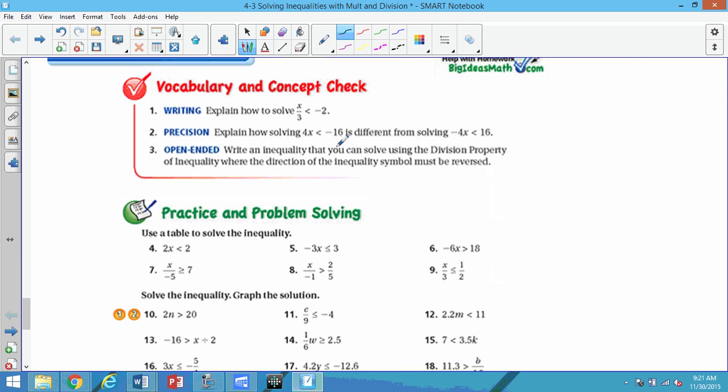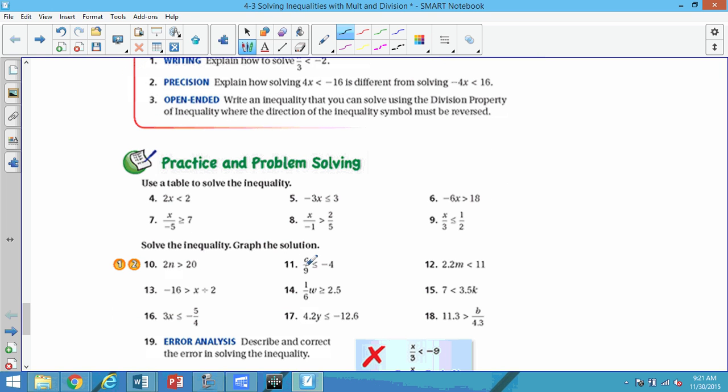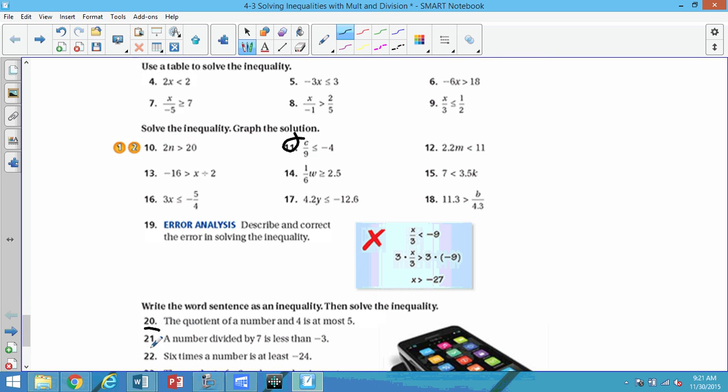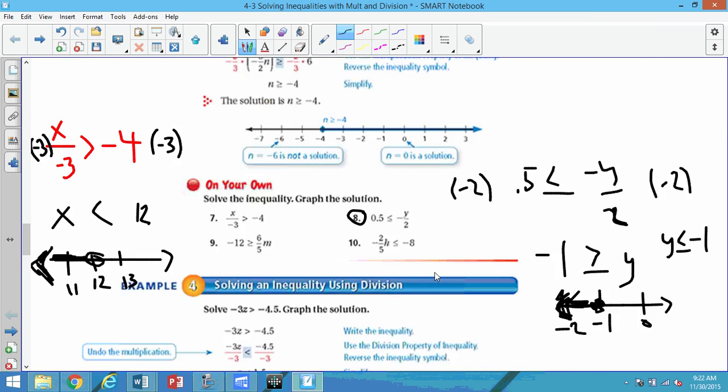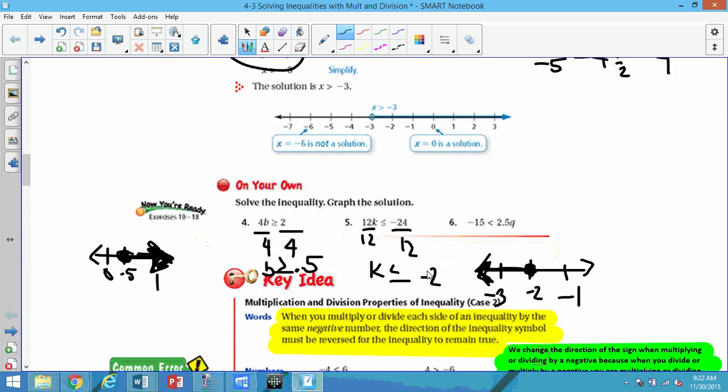Okay, so for practice, I would like you to do number 11. I would like you to do number 21. You have to write your inequality from words to an inequality, and then you need to solve it using balanced equations and inverse operations and graph it, because anytime you do an inequality, you should graph it. Then I would also like you, and I didn't put the second page on here, to do number 27 as well. So 11, 21, and 27 for tomorrow, okay? Make sure you took good notes, because this is an important lesson. This is where a lot of people mess up, and I don't want you to mess up, okay?